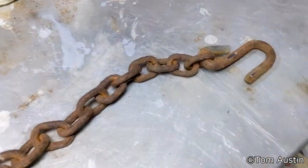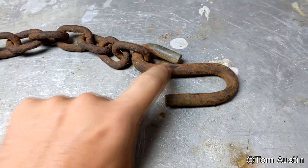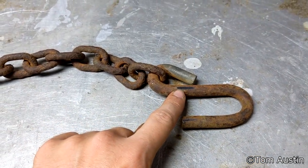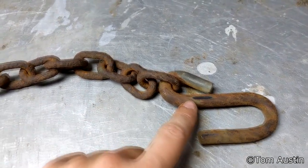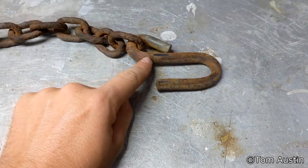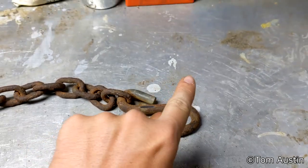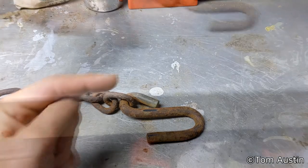Alright, so I think I figured out an easy way how to give this a positive lock. All I need to do is just drill two offset holes right through the side of it. I'm guessing 1/16 of an inch or 3/32 or something like that, something smaller than an eighth. And then I just need to take a piece of spring steel wire, about the same size, some piano wire, and just bend it into a square with the split at one end.